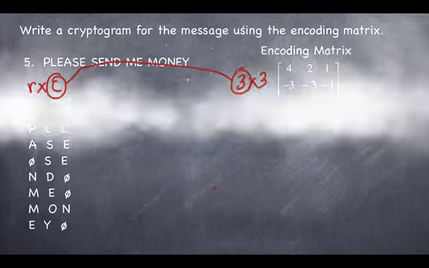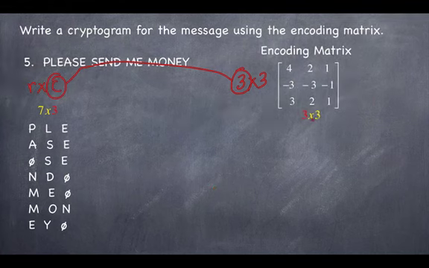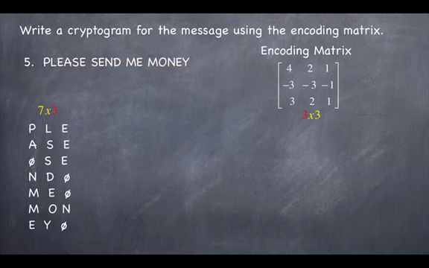So that's why you see this. This is a 3 by 3, which lets me know that I need to write this as something by 3. The order has to be something by 3. If this was a 4 by 4, I need to write some number by 4. If this is a 2 by 2, then I need to write something by 2. So I know that this has to be 3, so that's how I break up the letters that you see here.